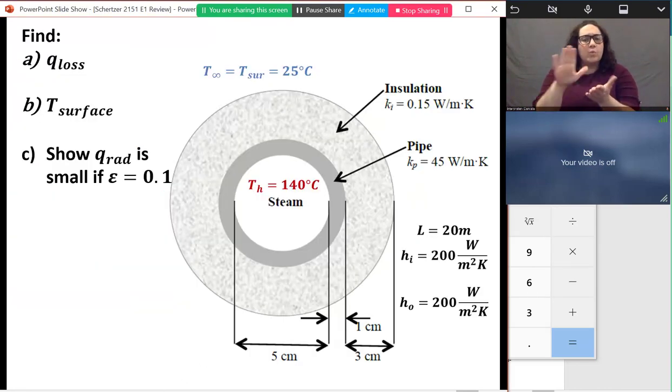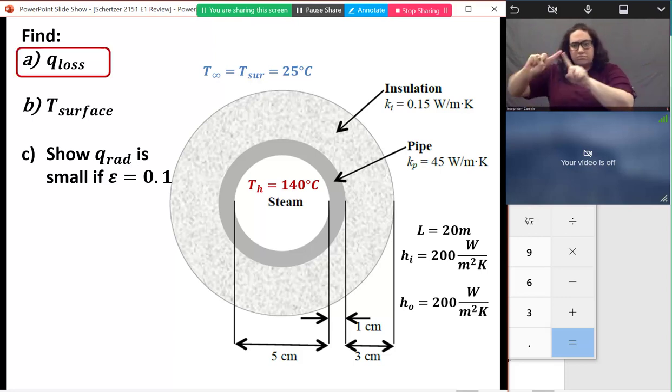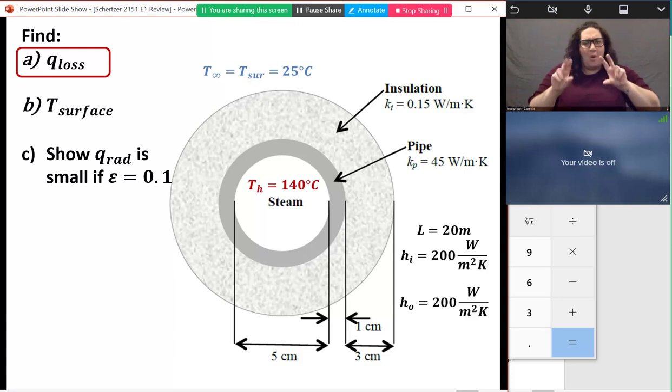So the first thing I always like to do on these long answer problems is draw the problem out better. So again, I'm a big advocate of bringing colored pencils to your exam. I think for me, it just helps me conceptualize things better, right? You obviously don't have to do that. So my system looks like this. This is the information that I know. And the first thing I'm asked is to find the heat loss from the pipe.